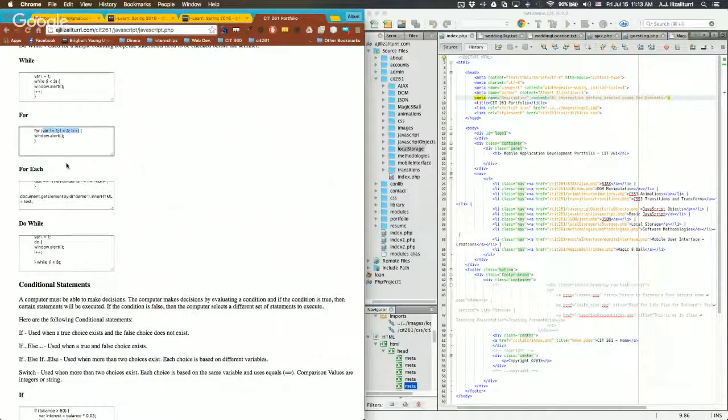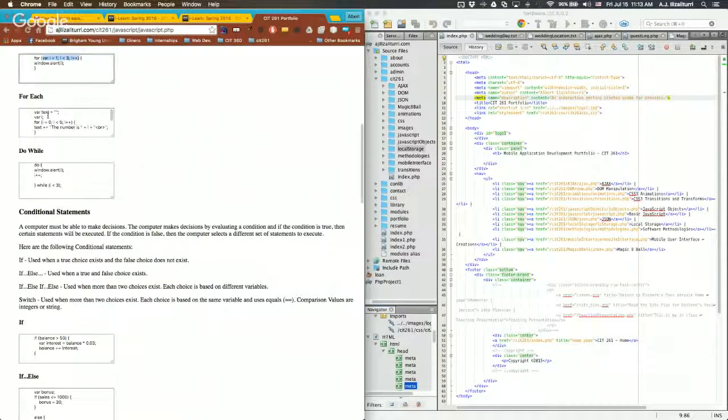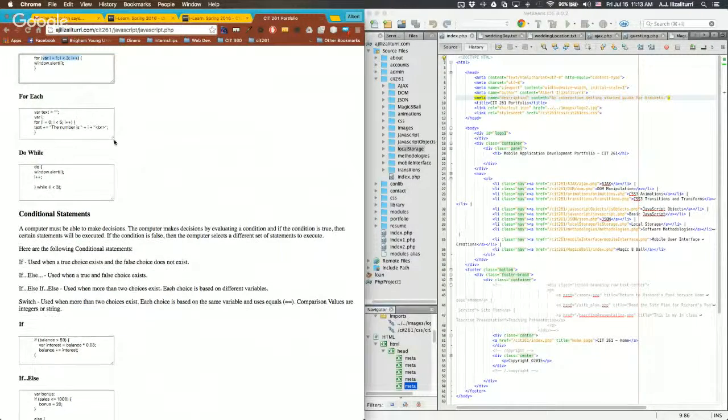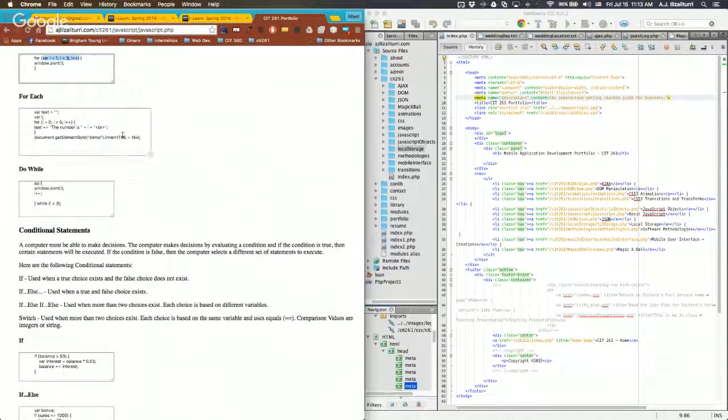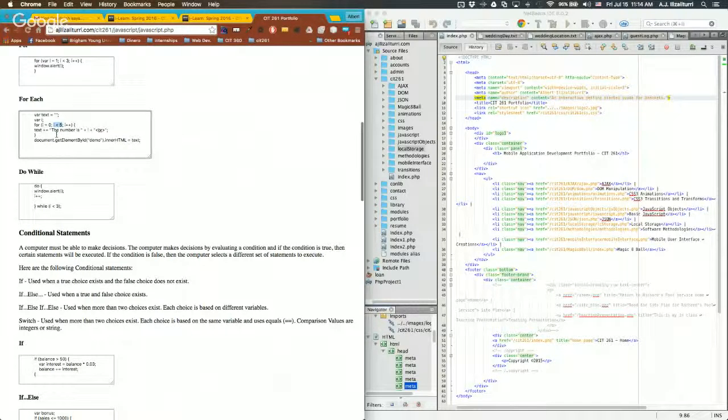So for each is a little different. You can see that it's a lot more code. So you have var text equals a string. Var i is being declared, so var i equals 0. Now they're putting a value into the variable i. So is i less than 5? Yes.